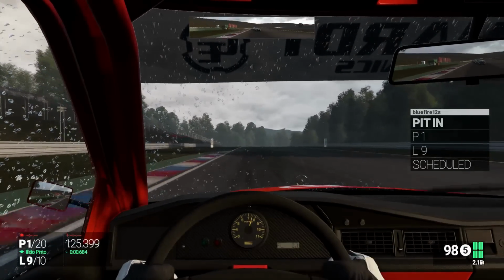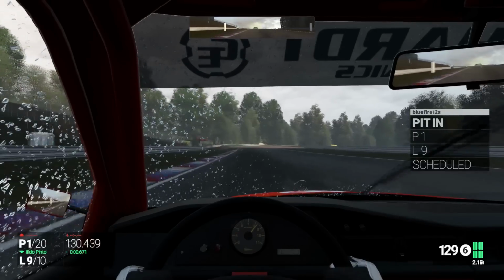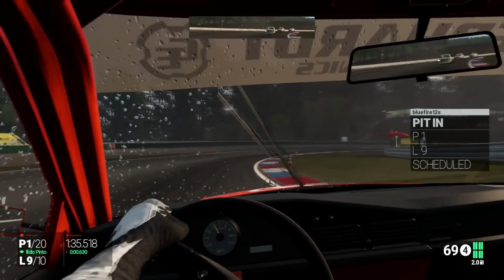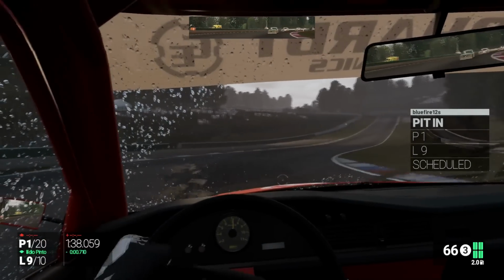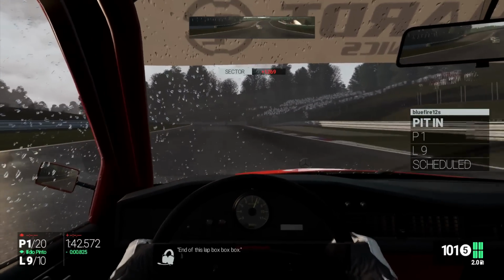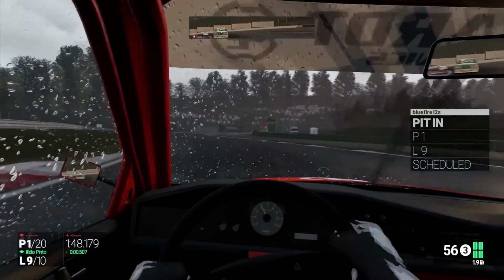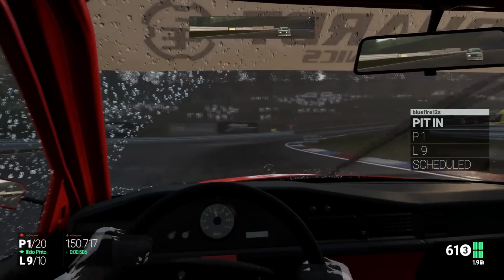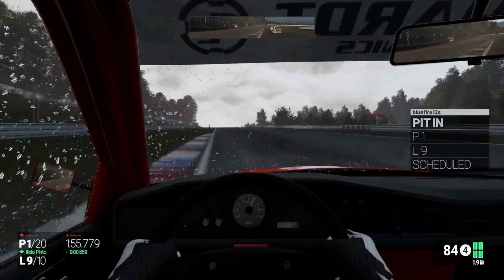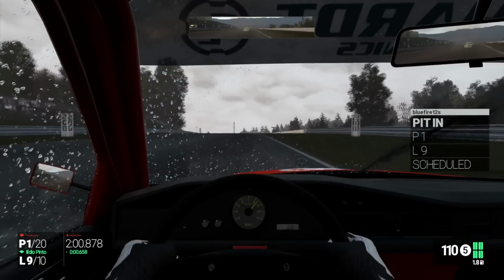Okay, just lost a bit of concentration there. Let's the others catch up. They were a fair way behind before. That left-hander, it's very easy to lose the rear end, and also this right-hander. It's a BMW in second place now, so they've been squabbling.